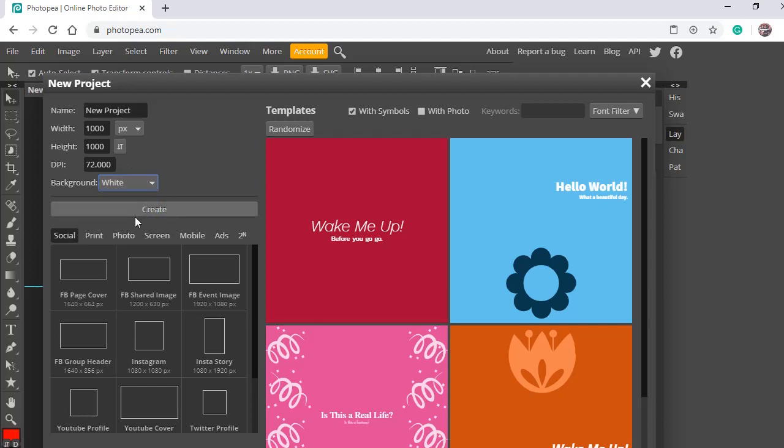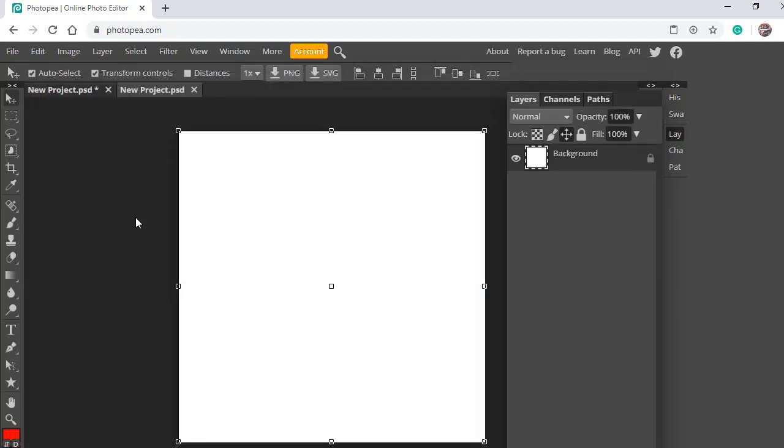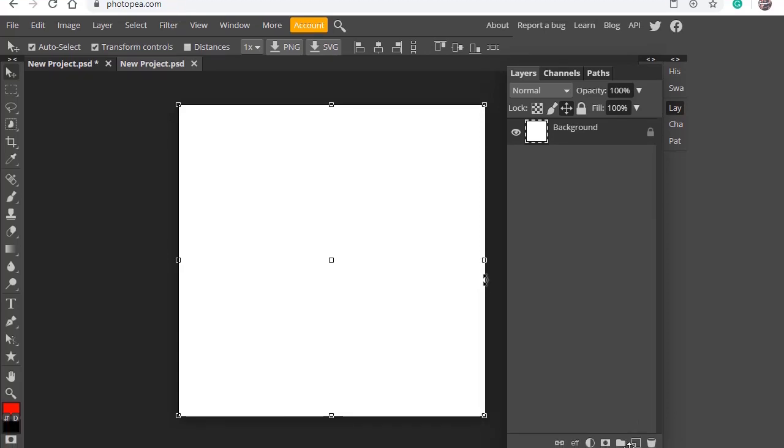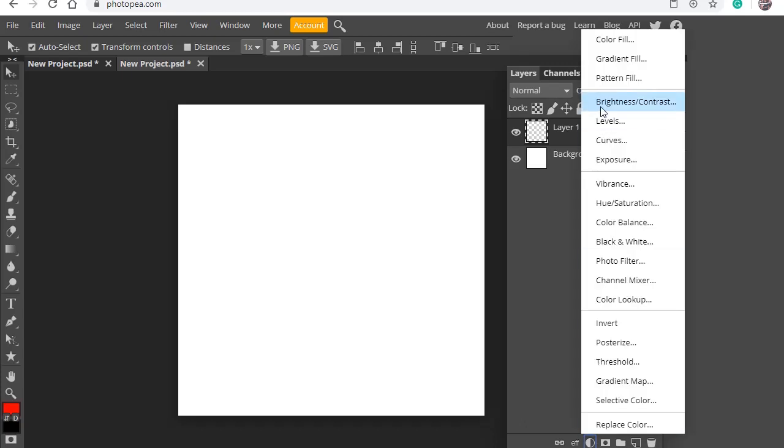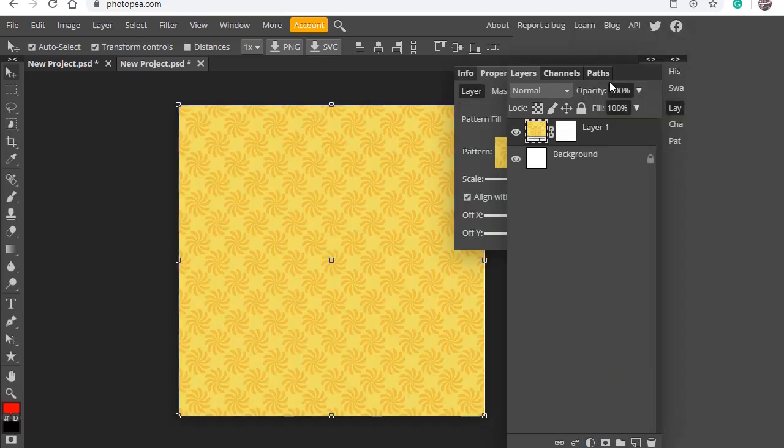Then we're going to create a new layer to place our pattern on. From here, new layer. Selecting the new layer, click here, new adjustment layer, pattern fill. Select the needed pattern from here. Okay, this one.